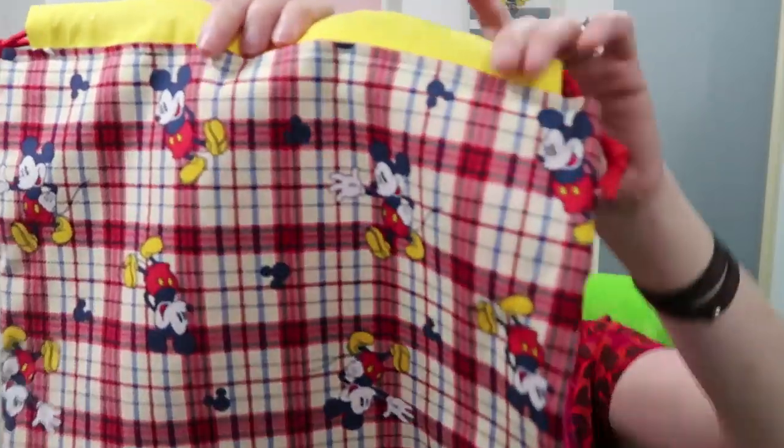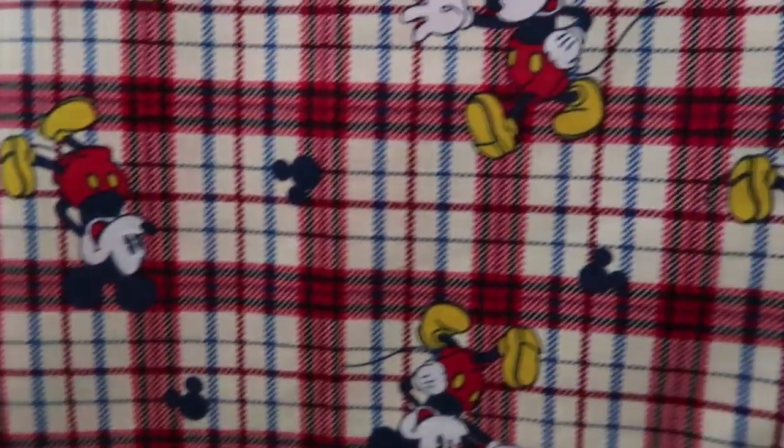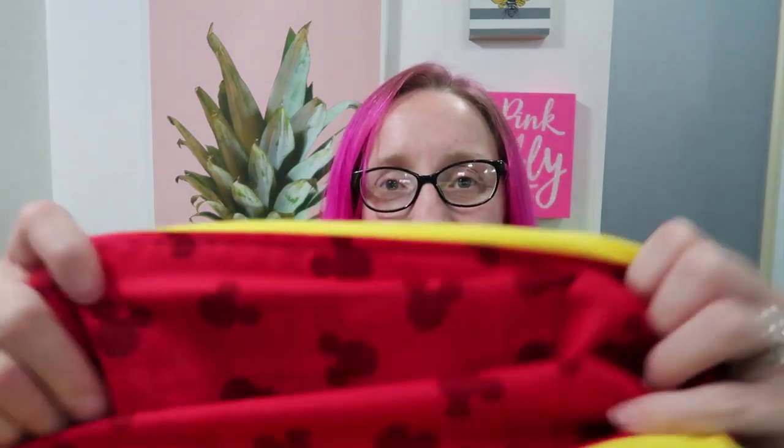My last bag — and I might have to keep one because there's a tiny child in my house who insists upon it — is this amazing plaid Mickey that I got at Hobby Lobby. On the inside it's red Mickey's with a little yellow. The fabric is so soft! I have two large and a medium of that, at least until one of my kids insists I keep one, because Squish loves Mickey.